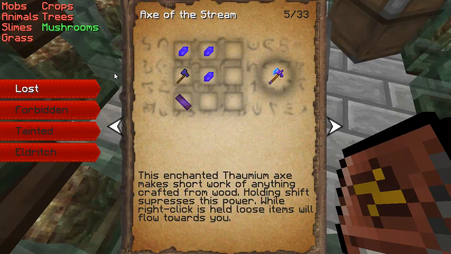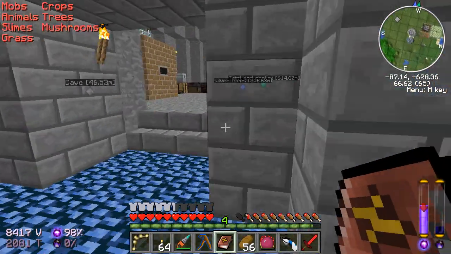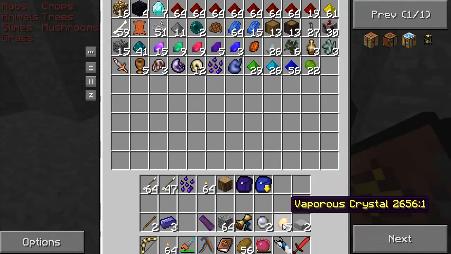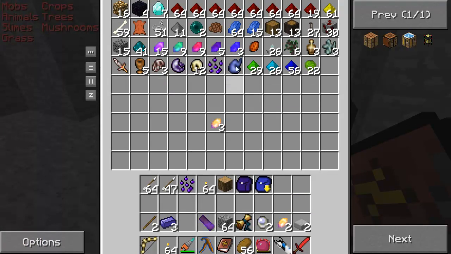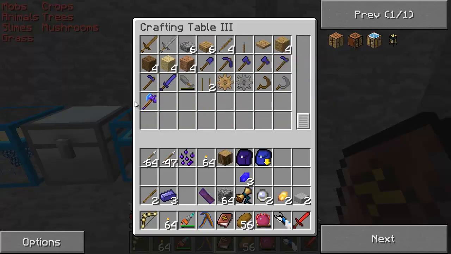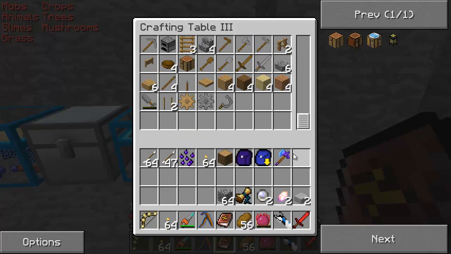Yeah, it's aqueous. Cool. That's good. Means I don't use up all my, those. I use up all my aqueous crystals instead. There we go. Axe of the Stream.